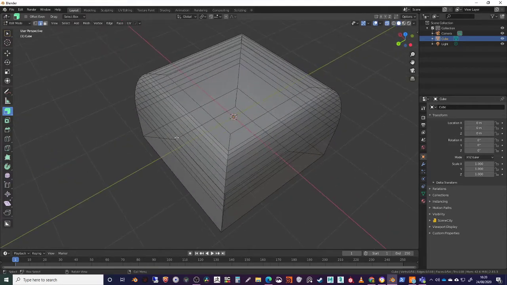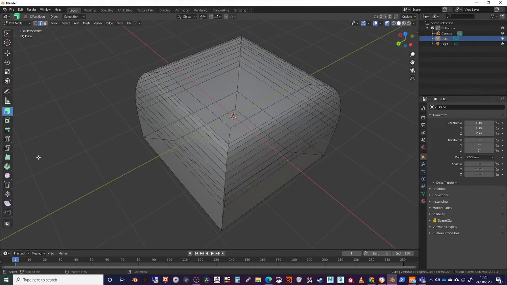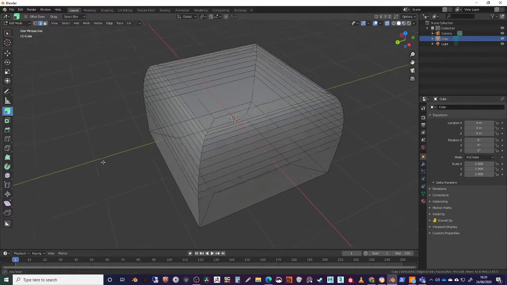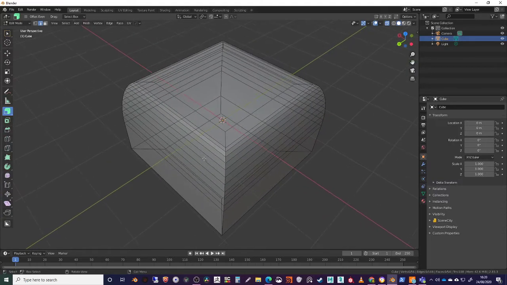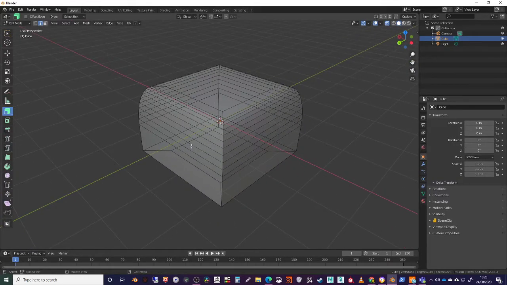The moment I click off that, then you can see that that's now gone. I can't get that back. But I can move on to the next tool. And there's all sorts of useful tools down here, tools that rip the regions and so on. Very standard box modeling type tools, but quite powerful.